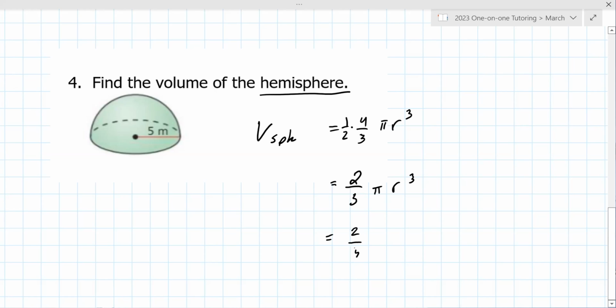I got 261.799. All right, let me get caught up to you here. Sorry. No, it's good that you're doing that fast. I would recommend you keep doing that. Now this one rounds to 2 decimal places. You're right, it is 799. So that 9 causes this 9 to round up to 880.